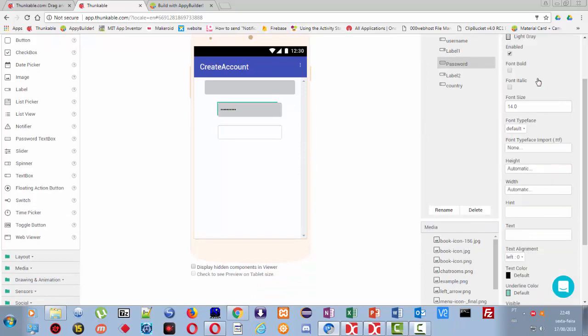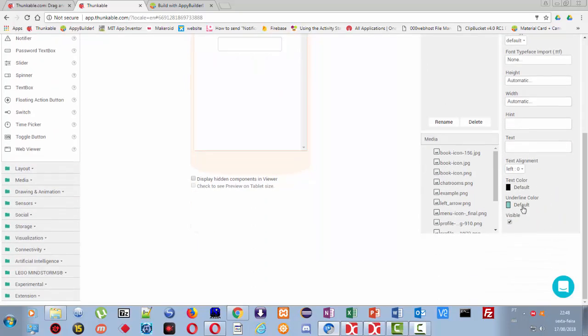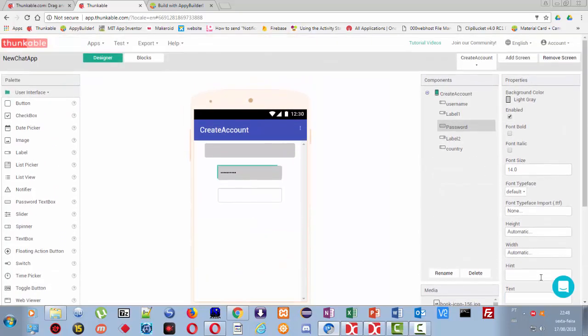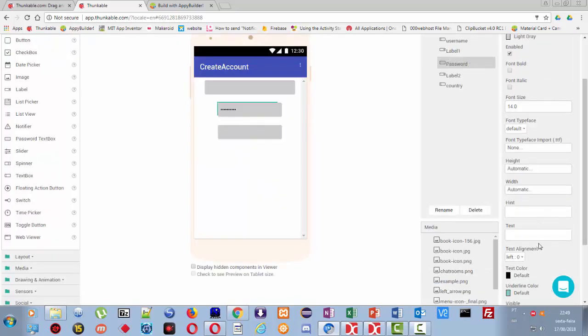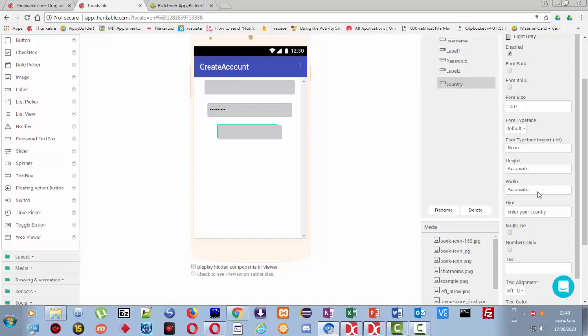This one here is the password, so no hint, or you can set the hint for password as you like. And the last one is the country, so enter your country. Light gray. The password width is 75% and the country 80%.